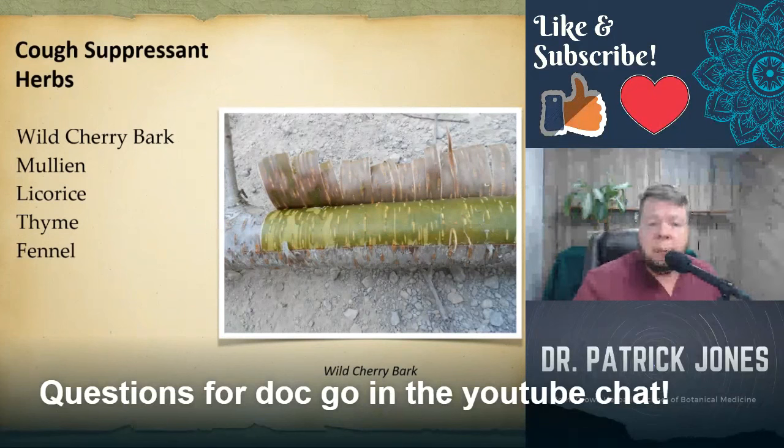And same with the slippery elm or the elm, any elm. If you're going to harvest the inner bark, you want to peel off that outer gray bark first, and then that inner green bark is the medicine. And of course, if it's a smaller twig and the outer bark's real thin, in some of these species the outer bark's really thin, and who cares? Leave it, don't worry about it. But if you can get it off, get it off. That's great. If it comes off easy, do. Otherwise, don't worry about it. A lot of these plants, the bark's the medicine. Cherry bark, elm, cramp bark, willow, we'll talk about some of these others. But whenever I say the bark's the medicine, this is what I mean, this inner bark.